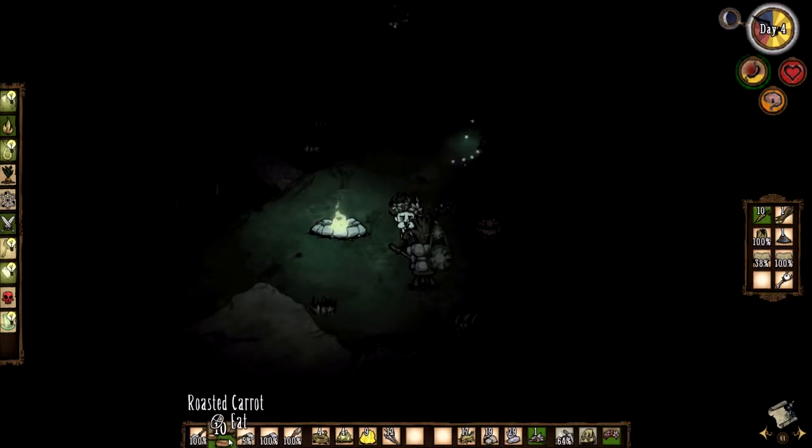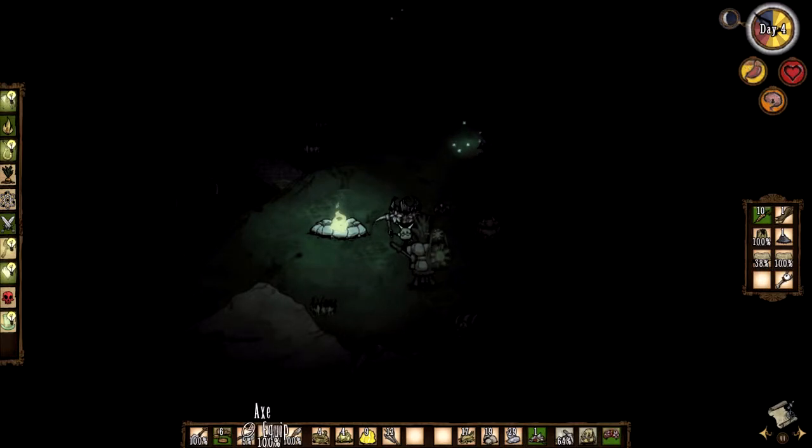Let's eat these. How much do carrots give us? 86. Up to 98. Okay, so 12 again, like the other thing. Okay, so we need more food, which means we need beefalo. Let's see, and we got a pickaxe, which is pretty decent. We got these axes. We got a spear. I'm gonna equip that for now.